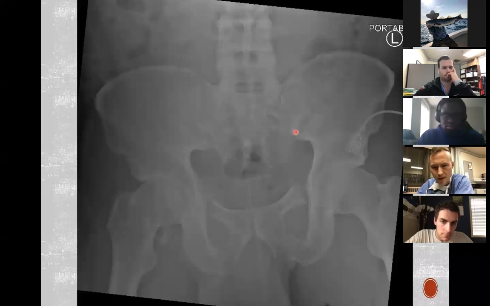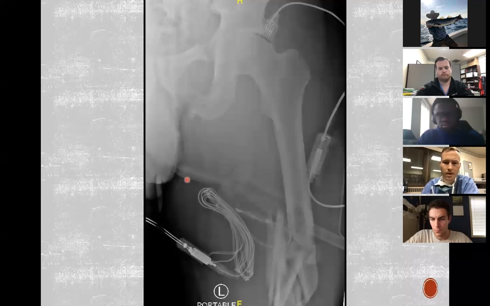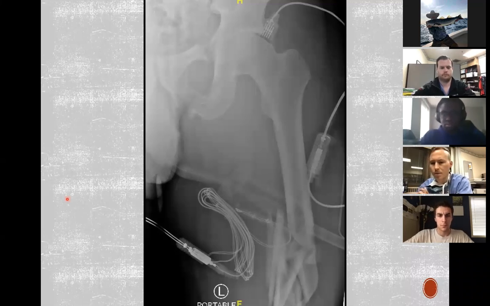And then on the other side, it's a little difficult to see on this screen capture, but I think that you can appreciate that there's widening at the caudal aspect of the sacroiliac joint and a fracture that goes straight up all the way through the sacrum. So we have a significant pelvic injury in this patient, and we're returning to our deformed left lower extremity. And here in a spot injury film that we get in the trauma bay, it's very typical that we get images that are either obliqued or only part of a bone or one view of a bone.